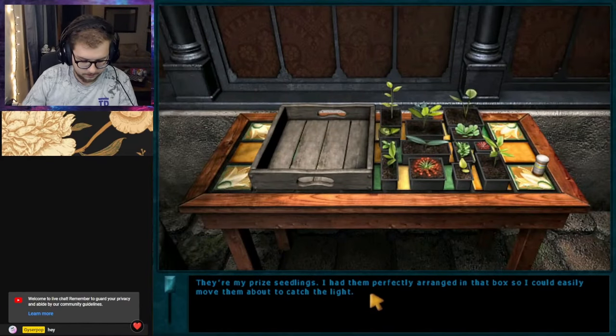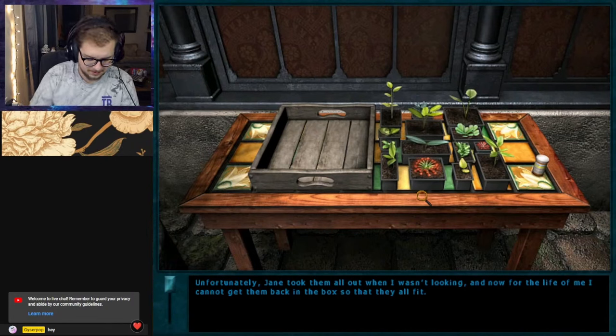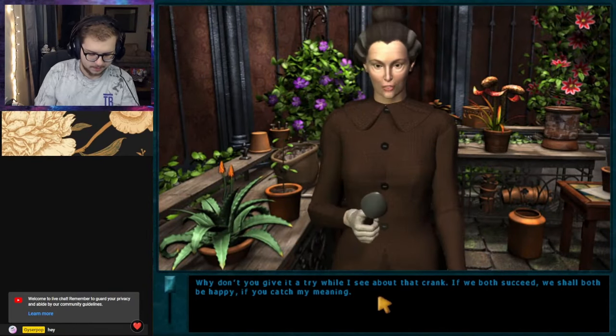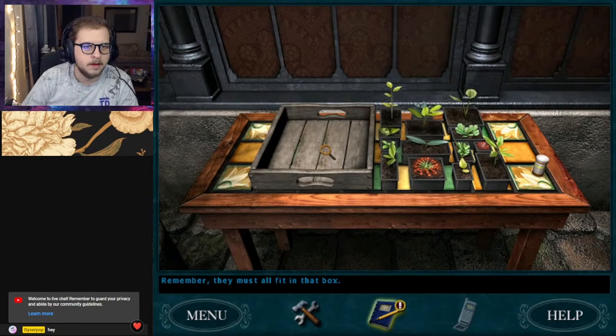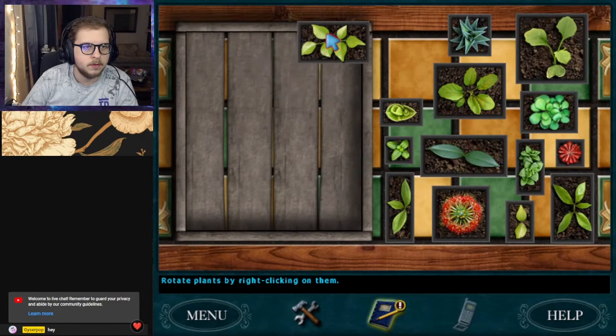Do you see that hodgepodge of plants over there? They're my prize seedlings. I had them perfectly arranged in that box, so I could easily move them about to catch the light. Unfortunately, Jane took all of them out when I wasn't looking. And now for the life of me, I cannot get them back in the box so that they all fit. Why don't you give it a try while I see about that crank? If we both succeed, we shall both be happy, if you catch my meaning. Remember, they must all fit in that box! Yes, ma'am. I'll do my best. You can, of course, rotate them.